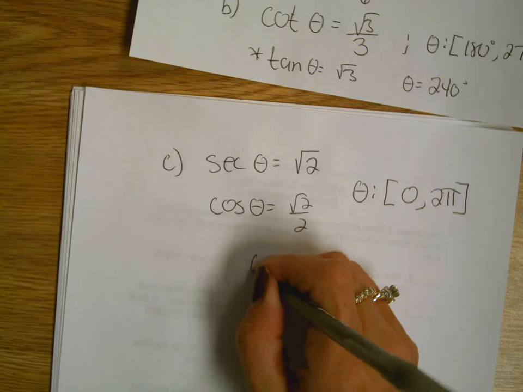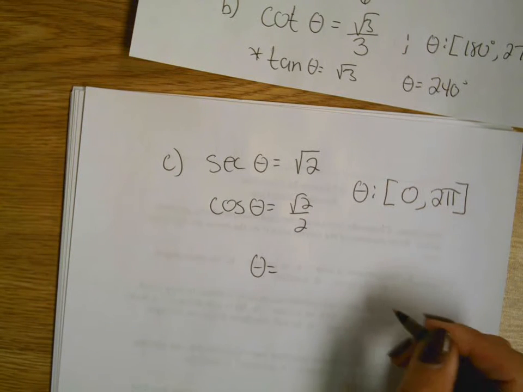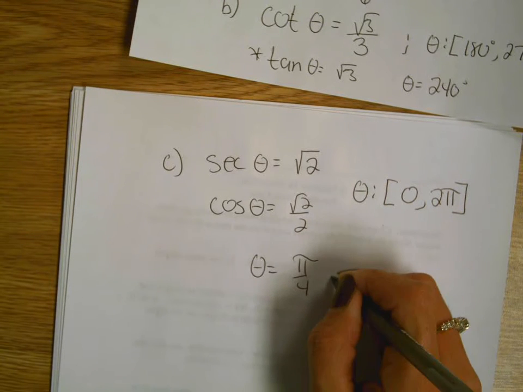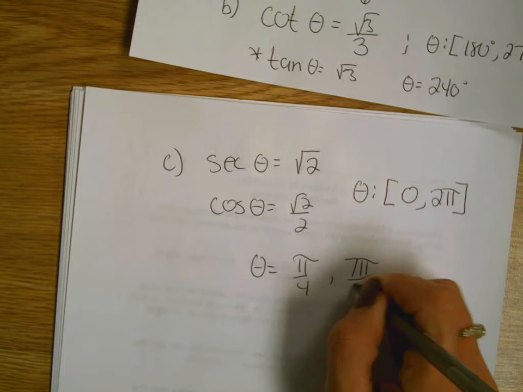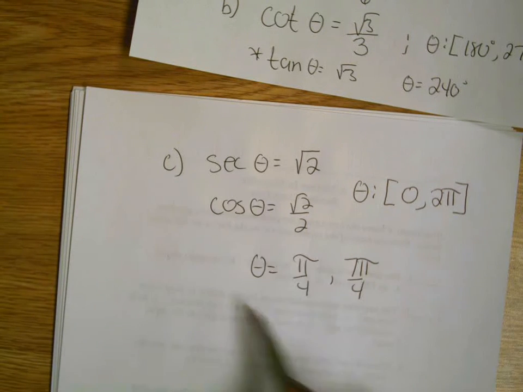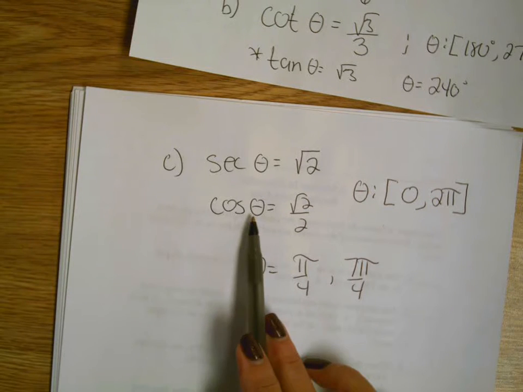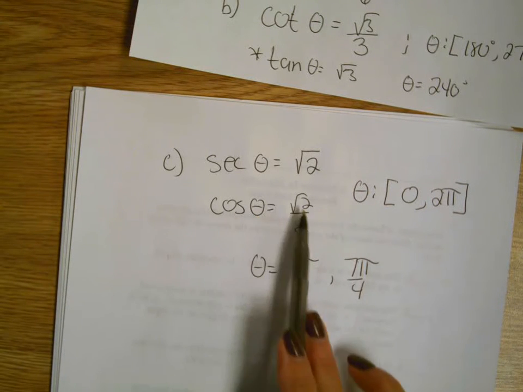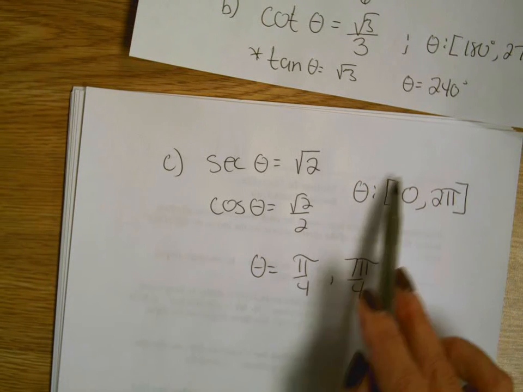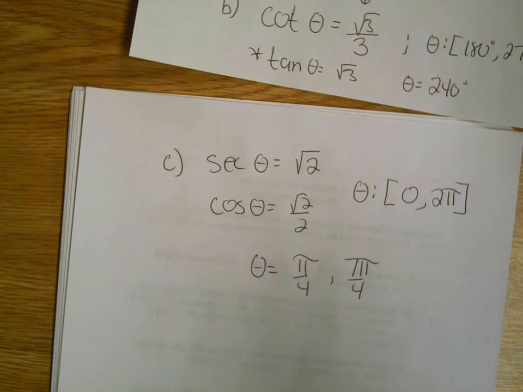Adam: So it would be pi over 4 and 7 pi over 4? Mm-hmm. Because this interval says look around the entire circle, 0 to 2 pi, all the way around, and give me the angle where cosine is square root of 2 over 2. There's 2 spots, so you've got to give me both of them. So this little second piece of information tells you a lot. It tells you what quadrant the angle has to be in, and where. So when it gives this, you know there's going to be 2 answers.